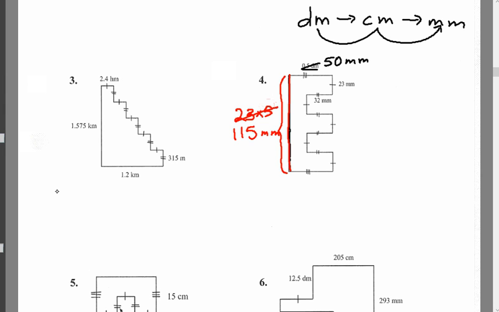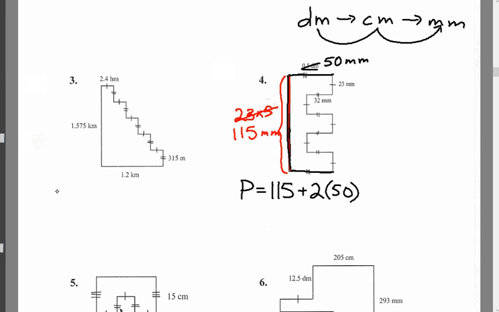Now, we have lengths for all the sides. We have the same units. Let's come up with a formula or expression for perimeter. Perimeter, 115 millimeters is one side. Then I have the triple tick side, which is 50. Well, look at this. I have two of those triple tick sides. So my 115 is going to be increased by two 50 millimeter sides.